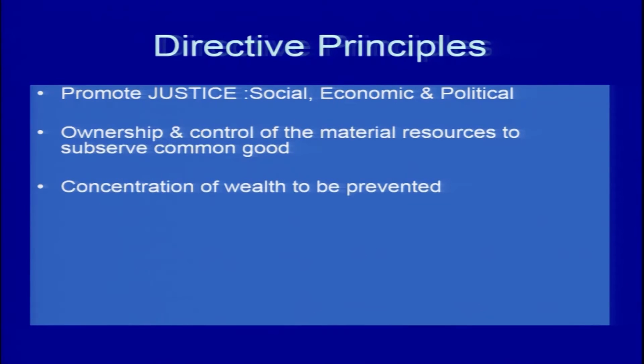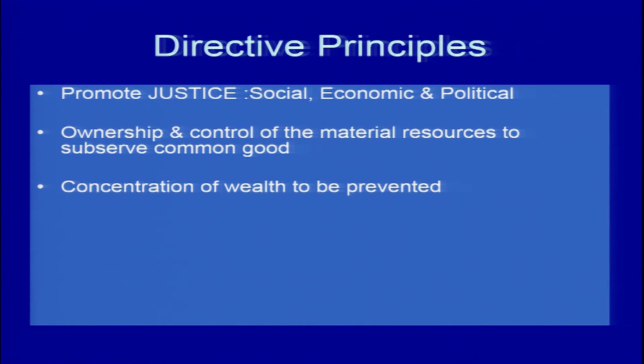Okay, like for instance, in some parts of our country we had something called the zamindari system. Now under the zamindari system, the zamindars had all control over land, and they used to collect rent from that land, and they used to own the fruits of the labor of the farmers, and that was used in their interest. So that was not serving the common good. Hence after independence the state formulated a policy whereby the zamindari system was abolished, and that was in line with the directive to use material resources for the interest of the common good.